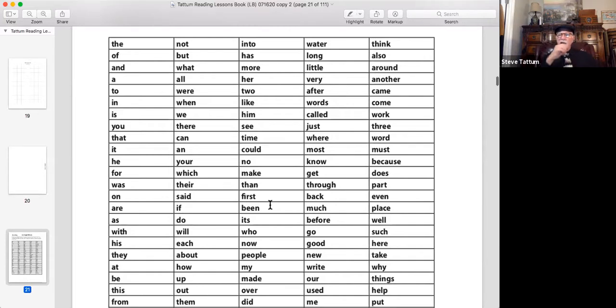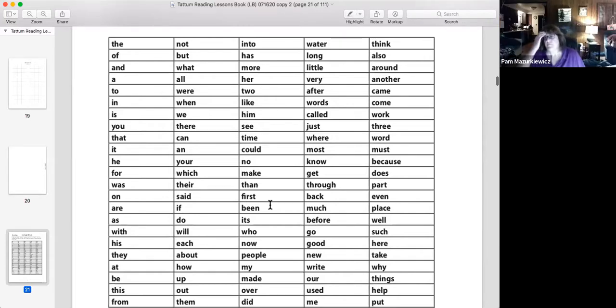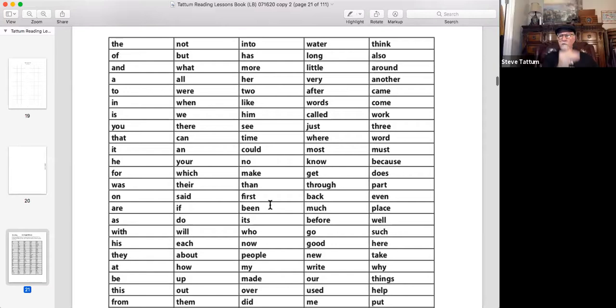Okay, so the Tattum sight word test, we take that list of words, we start working through it, and notice I'm only doing 2 components of orthographic mapping. I am having them tap out without seeing the word. We then look at the word and go through it, sound at a time, and look at what doesn't play fair. In other words, what is irregular. And then I constantly will review what doesn't play fair as I review some of the words. Okay.